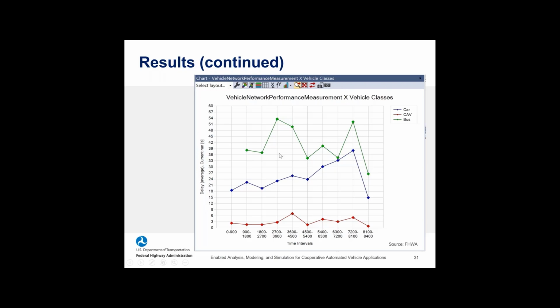On the buses, it's a little bit weird here, up and down, but the reason, when I looked at the animation, is that sometimes you have 2 buses arriving during the same cycle and causing the transit signal priority to take more green than usual. And sometimes if you get 2 or more buses, I think I had one case with 3 buses in a cycle, they could not fit within the window anyway, so they had to experience a lot of delay. So all in all, the bus delay was more than the normal traffic and the CAVs.